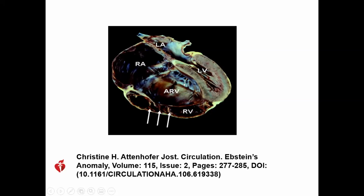Now, all this chamber, which has become one kind of giant right atrium, may actually be bigger in volume compared to the other three chambers, which are the normal right ventricle, or whatever right ventricle is left, and the left ventricle and the left atrium. And this is also a basis of classification, which is followed mostly in pediatric cardiology circles to predict the prognosis. One system of classification is based on the ratio of the volume of atrialized right ventricle plus right atrium proper compared to the other three chambers of the heart in diastole. And we will go there, inshallah.